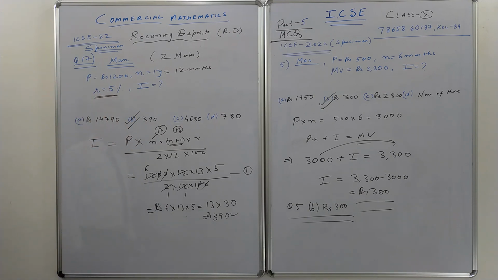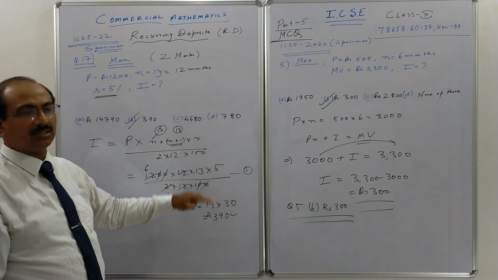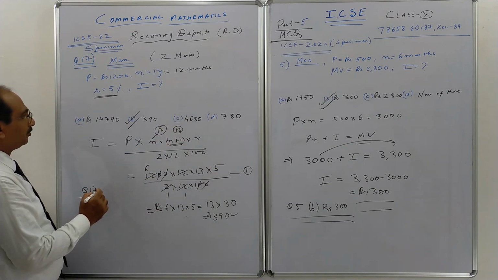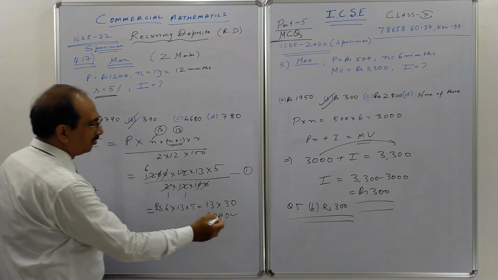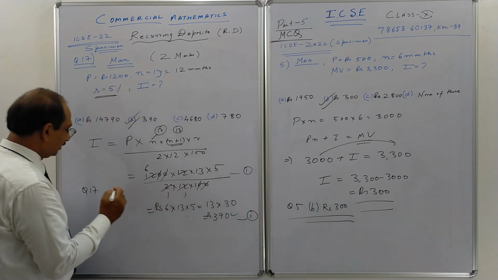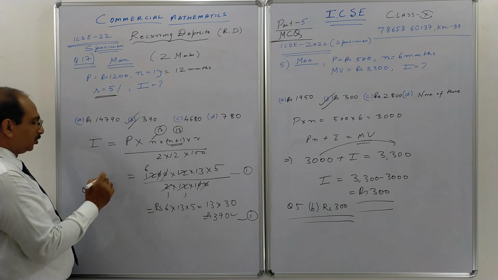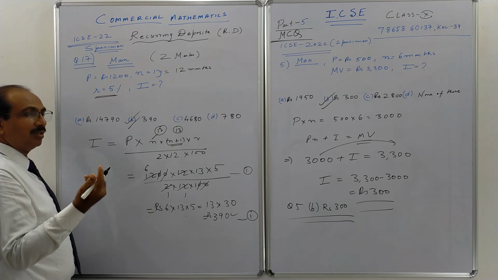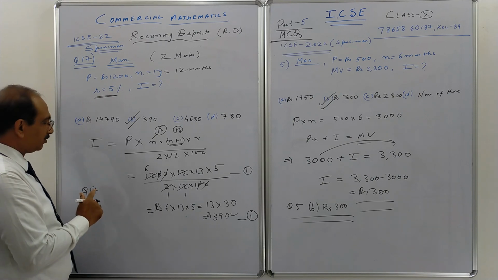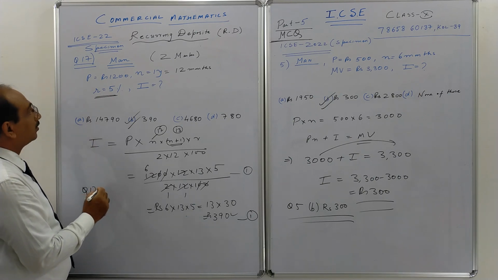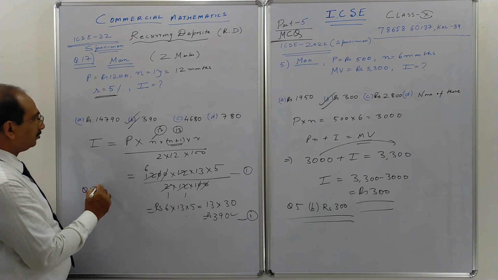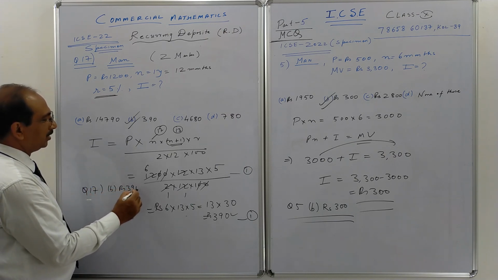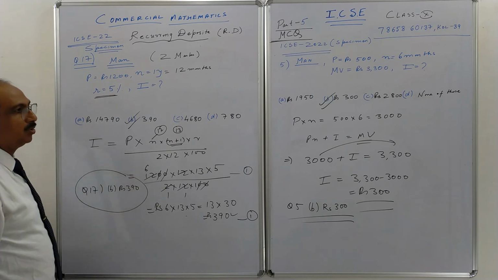So the marks are for the correct answer. Since this is MCQ, we will write question 17. If it would have been traditional type, it would have been 1 mark each. But since it is an MCQ carrying 2 marks, 1 correct answer, that year, used to carry 2 marks. But now each question carries 1 mark from 2023. Question 17, B, rupees 390. So this would have fetched you 2 marks.